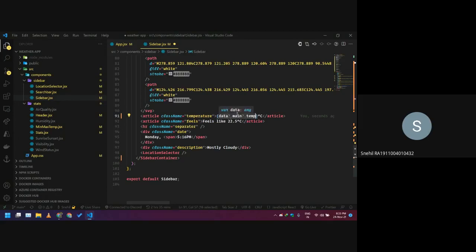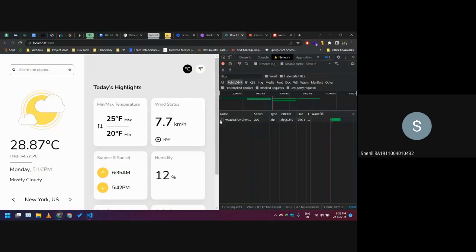It will only go to the main part when the data part is defined, and it will only go to the temp part when the main part is defined. Okay. So with this, we avoid that conditional rendering syntax over here.